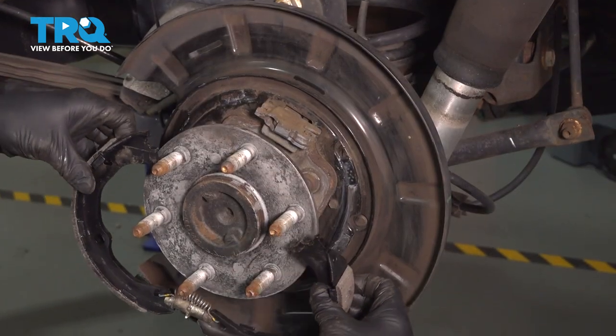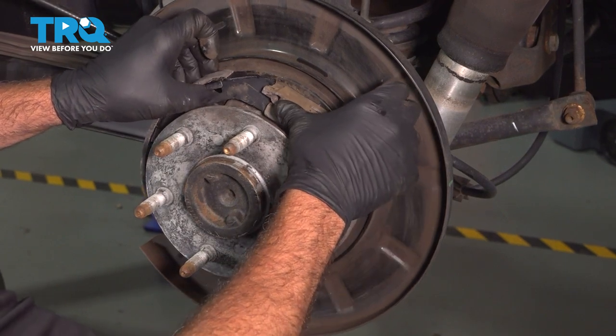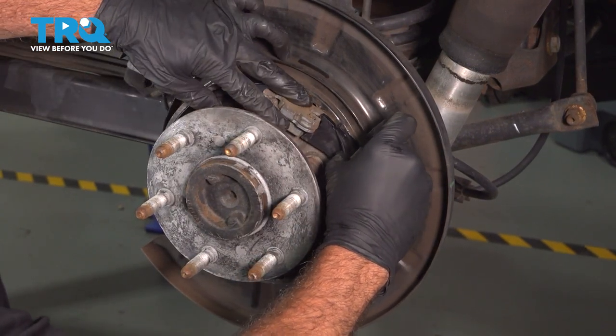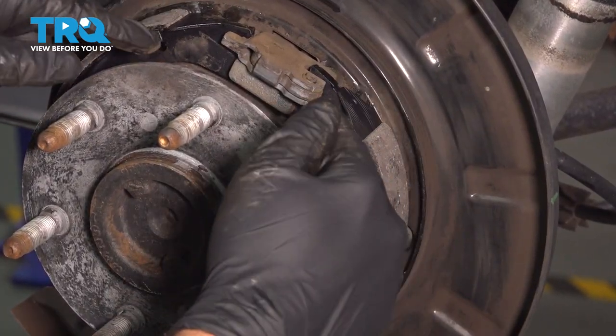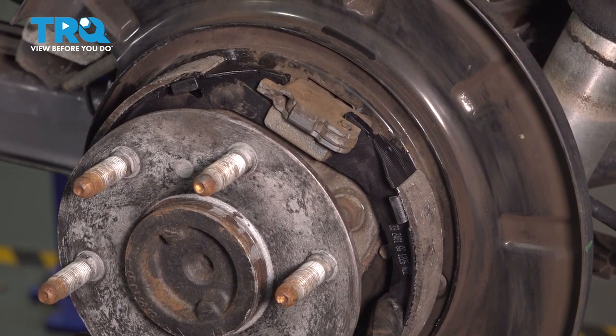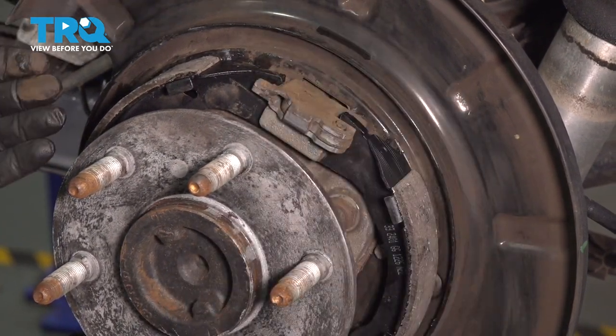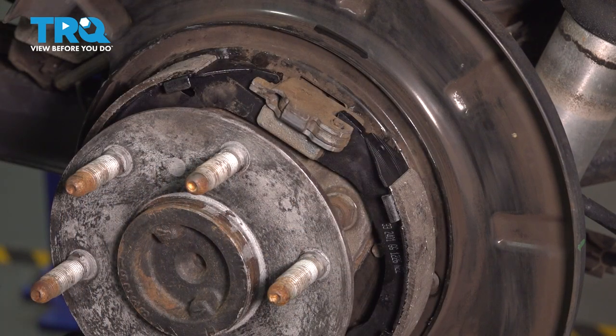Okay, go ahead and take your shoes, line them up here. Get these lined up onto the mounts right here. Before we install the upper spring, I wanna go ahead and install my pins and the spring locks on the front side. That's gonna stabilize our brake setup here, and then we'll finish up by installing that top spring.